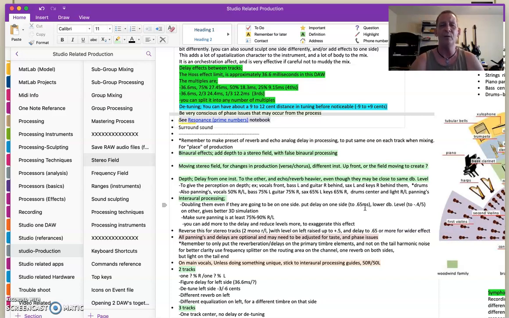So now, we were revisiting this because this is a real simple concept. We're talking about this inter-aural processing technique where you take one track, and let's say you start out with the track, you've duplicated it, you've panned it all the way 100% right, 100% left. Let's start from there. And then on the one on the left, you've put 0.65 milliseconds of delay on the one that's far over on the left-hand side. The one on the right, you've dropped the volume minus 0.5 dB.